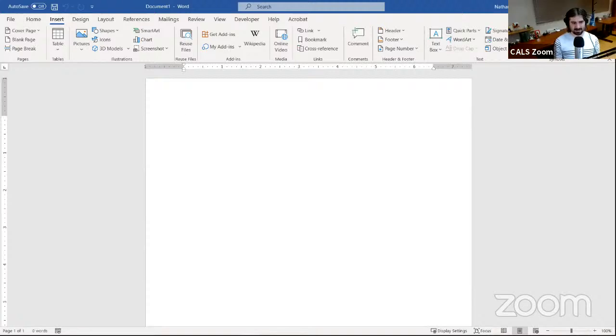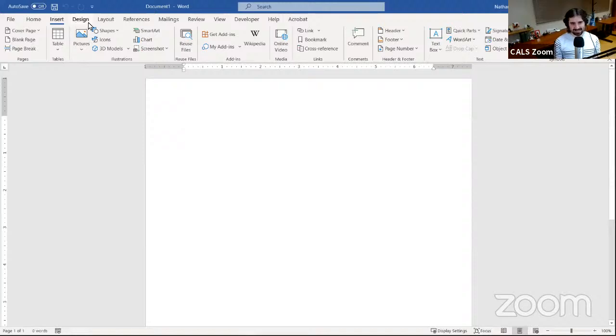When I click on that, it gives me options that deal with, as you might imagine, inserting things into your document, things like tables and pictures and links to websites and even videos, all sorts of things. Most of the time I probably wouldn't put a video in your Word document, but that's something that you could do theoretically if you really wanted to.